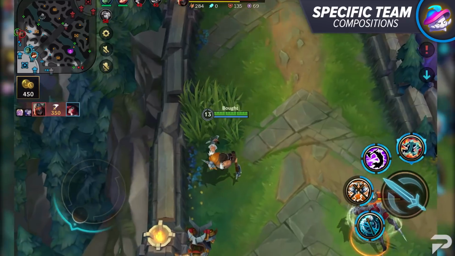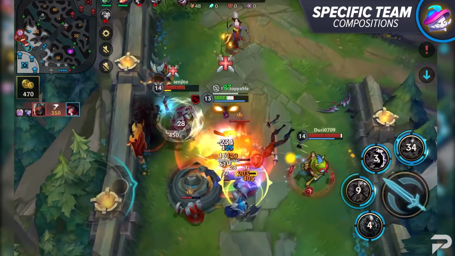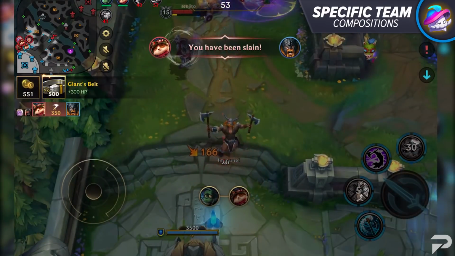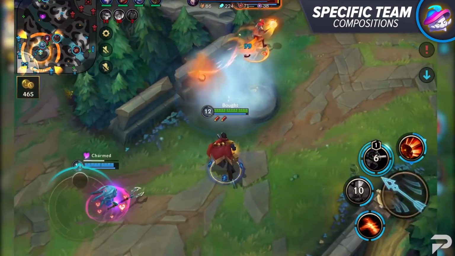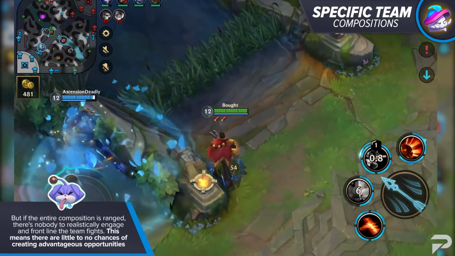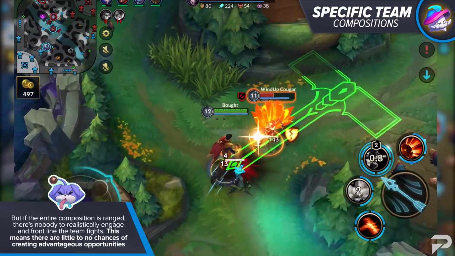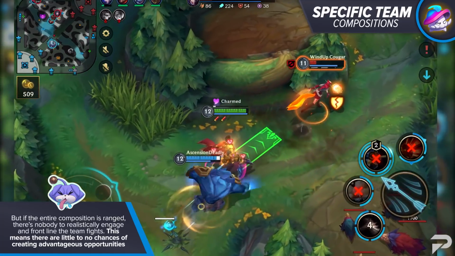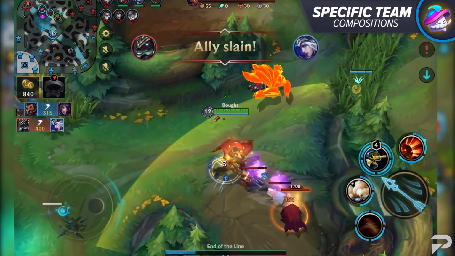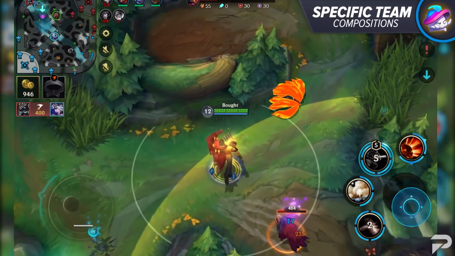Now, this may seem obvious to most players, but for those who don't understand why this team composition sucks, let's go over what exactly it lacks. First of all, all of these picks are ranged. Having 2, maybe even 3 ranged champions is not that big of a deal, but if the entire composition is ranged, there's nobody to realistically engage and frontline the team fights. This means that there are little to no chances of creating advantageous opportunities and therefore decrease the overall chances of victory. The only champion with a semblance of a strong engage here is Annie, using her tibbers with a stun.